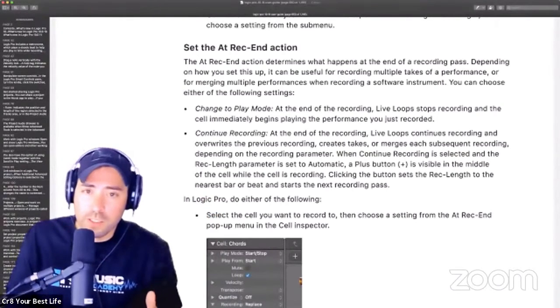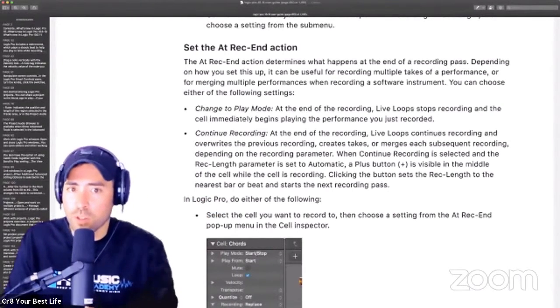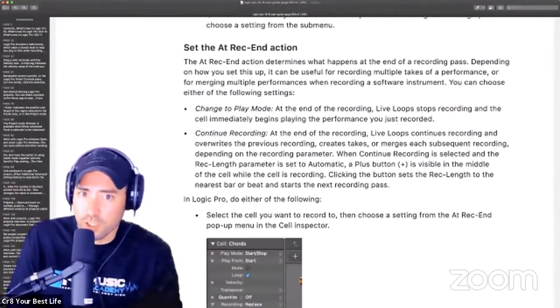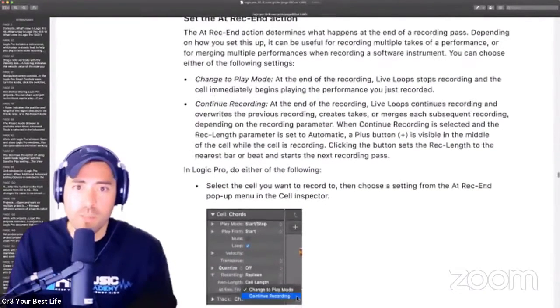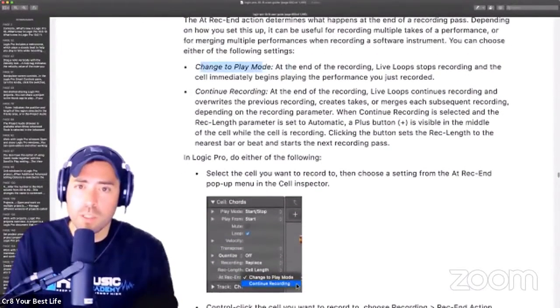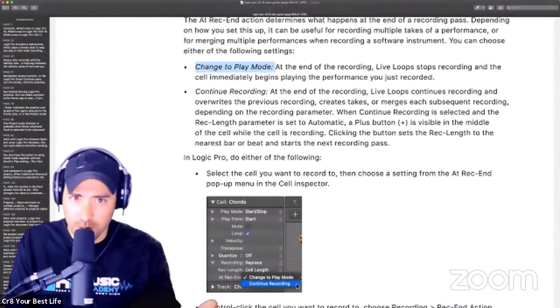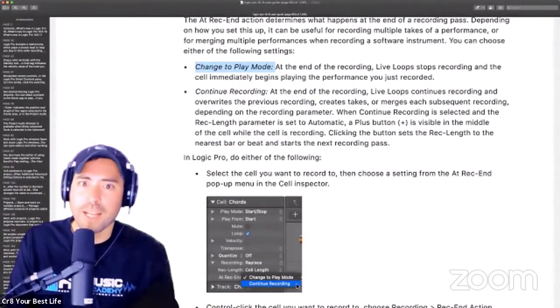Some people are very free flow with their creative process. Some people are very stringent, very strict, very sterile. So no right or wrong. We're just giving you some ways to play the game. All right. We can tell Logic, hey, when you're done, can you just start playing again? Right? When we get to the last bit here, can you just start playing back?